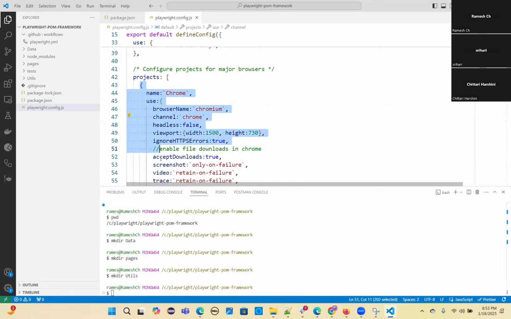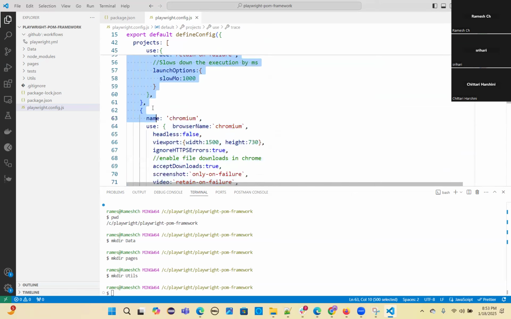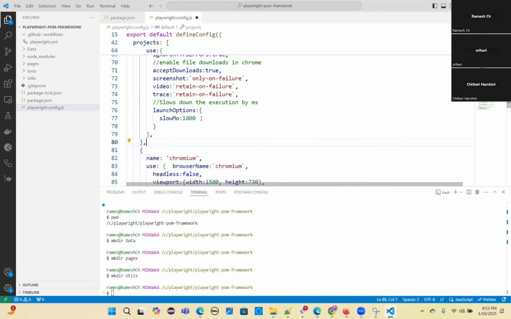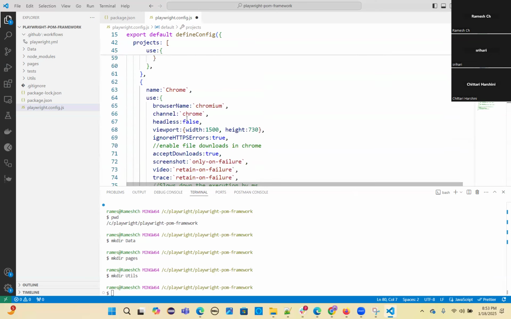I can mention the same thing here. Maybe I can start from here. Edge, remaining all same.